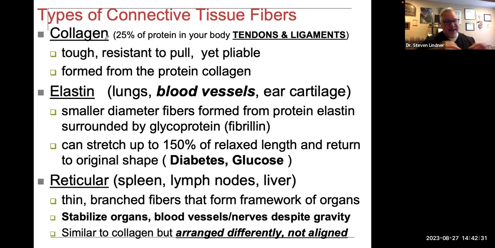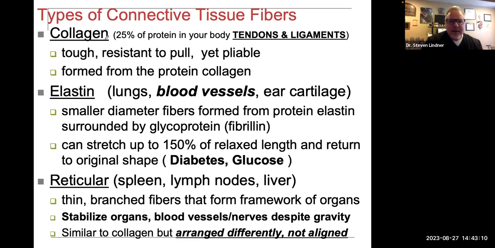Now, elastin sounds like a rubber band that has elasticity. We find them in lungs, the blood vessels, cartilage in the ear. Elastin is very important. Many ligaments have elastin. Ligaments where we need a little bit, not so much strength, but perhaps more flexibility, like along the spine. Spinal ligaments have more elastin because the spine is pretty stable. Unlike the knee joint, very unstable joint, we need more collagen there, not as much elastin.